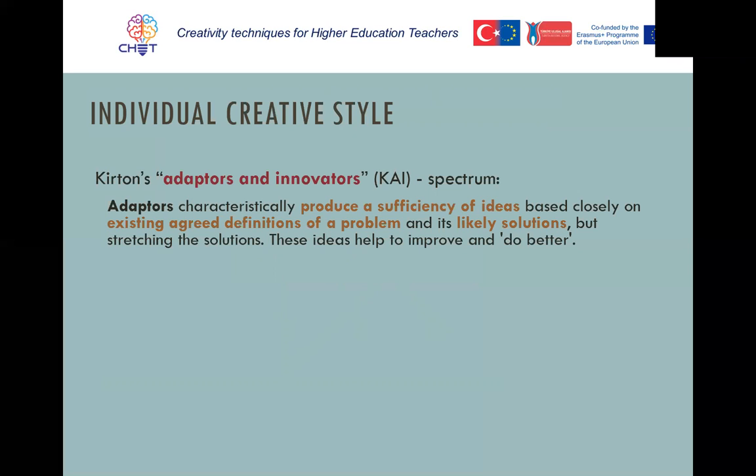Now, people have different creative styles, individual creative styles. Kirton found out that there are adapters and there are innovators. The adapters, they produce sufficient ideas, but these ideas are usually close to existing definitions of a problem, and they represent likely solutions. They are good because they help to improve, but they are not disruptive.